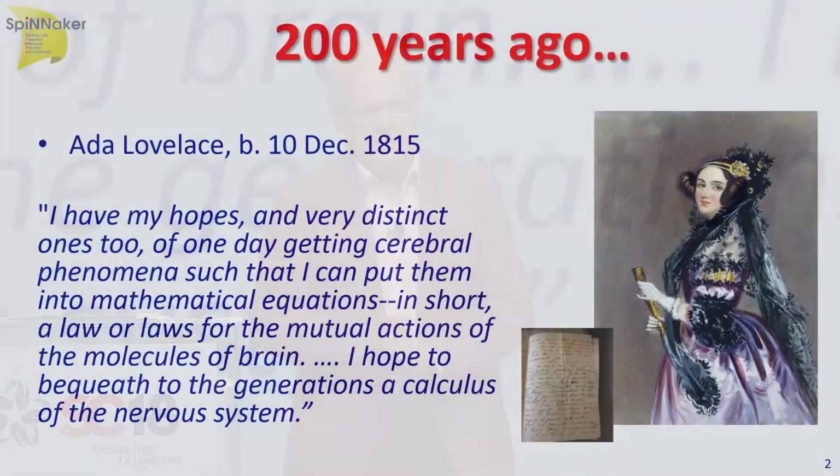Now, of course, we aren't the first people to be interested in understanding the brain. And 200 years ago in the UK, this lady was working with Charles Babbage, who had his early ideas for mechanical calculating machines. And Ada worked with him, and she thought about how these machines might be used to implement algorithms. To many people, she's viewed as the world's first computer programmer because of the way she thought about using this machine. So I like to think that there was a time when all computer programmers were female, and unfortunately the pendulum's swung too far the other way since then.